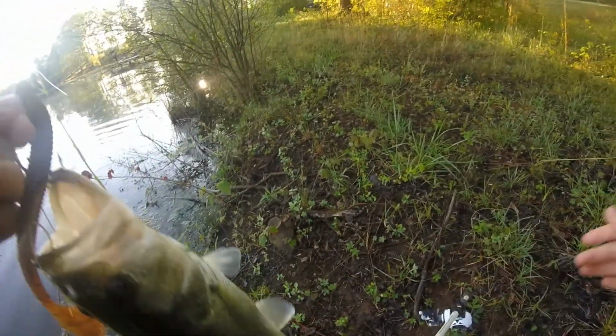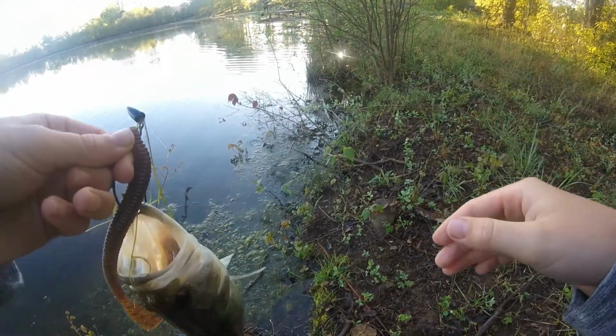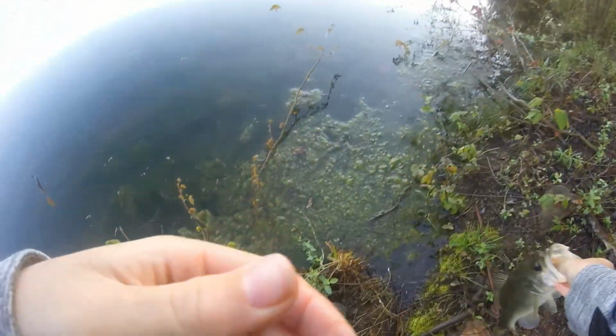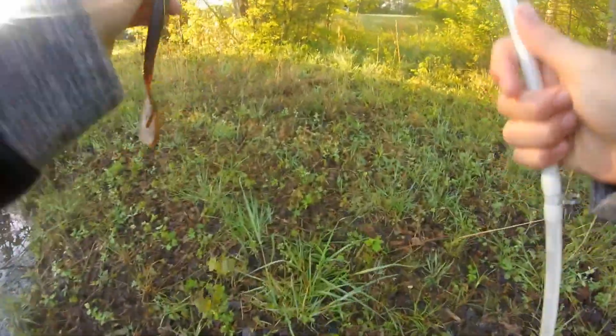Yeah, well guys, I just hooked him ripping through the moss. I try to tell people that all the time. It kind of sounds dumb, but if you just rip your bait through the moss when you feel moss on the end, it'll trigger a bite all the time. That's what I just caught him doing. So let me get this hook off. There we go, got him off. Sayonara, sucker. Second bait out of 4, marked off the list.